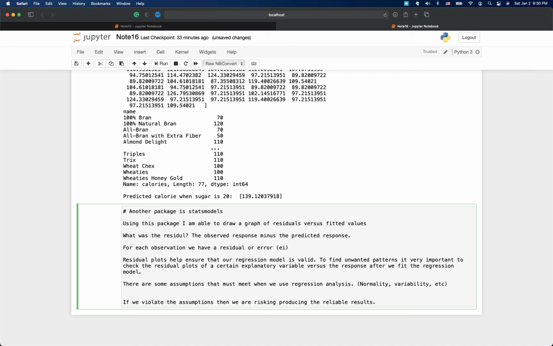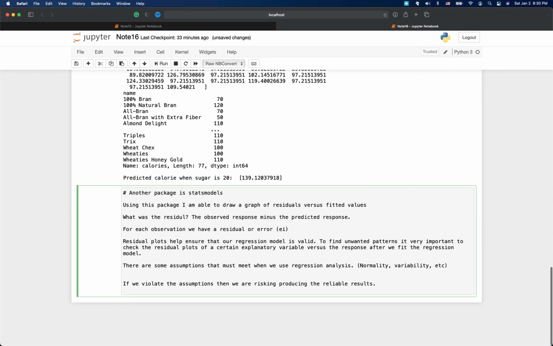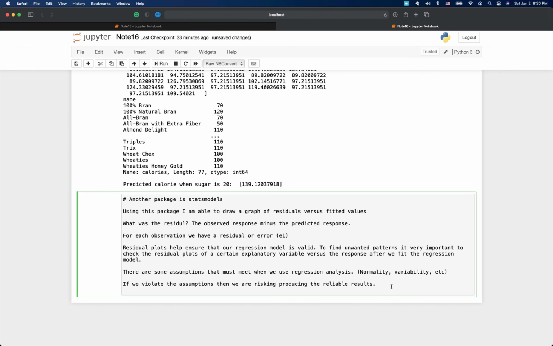So we cannot trust our result if we violate any assumption. So to make sure we are not violating any assumption, we must create a residual plot. Okay, so next time we will talk about the statsmodels package that creates a residual plot and gives us some data summary for this data set we have.